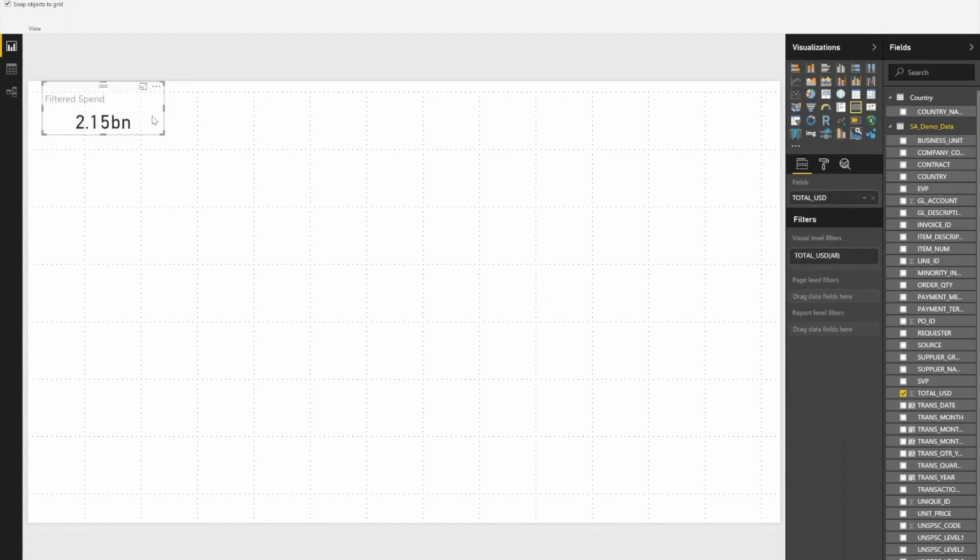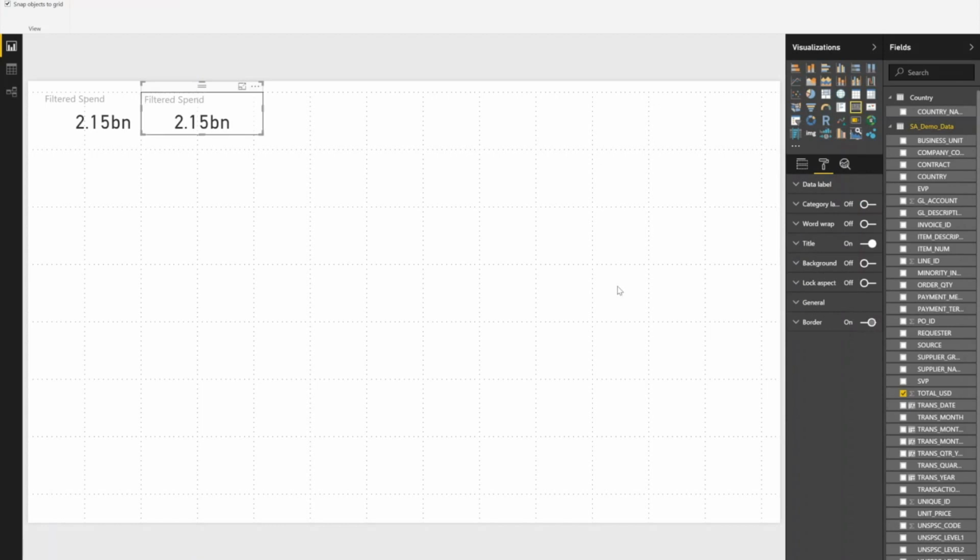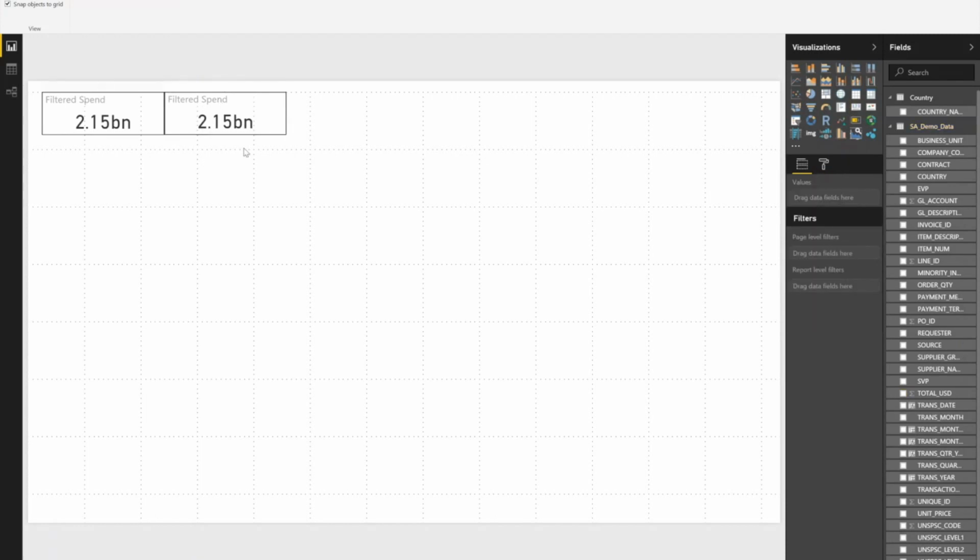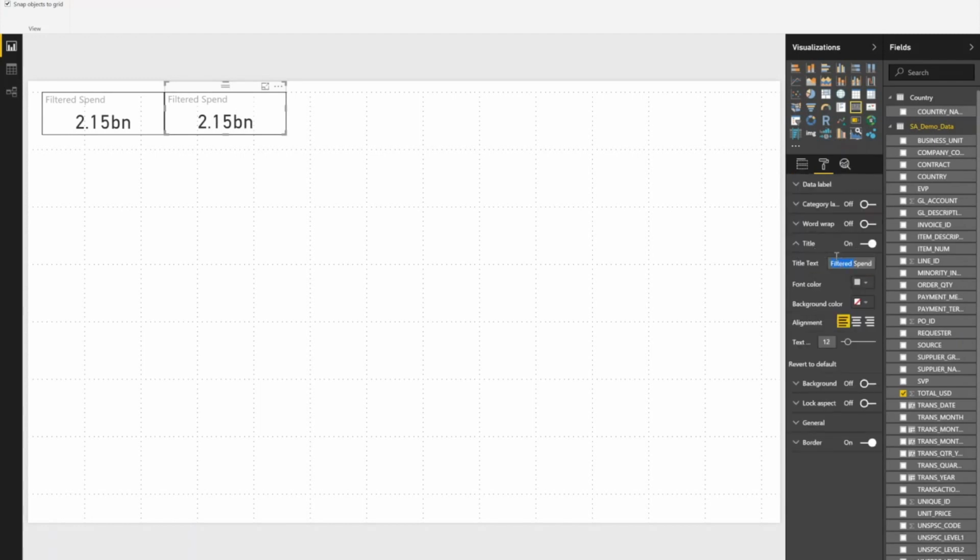Okay, so now that I have an object, I find it's easiest if I just copy and paste it. And I'm actually going to enable a border here. It allows for quick viewing of how things are spaced versus having to click on it and get this little box added to it. But this one we will change to total spend.